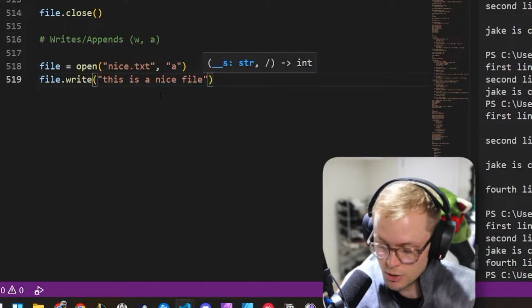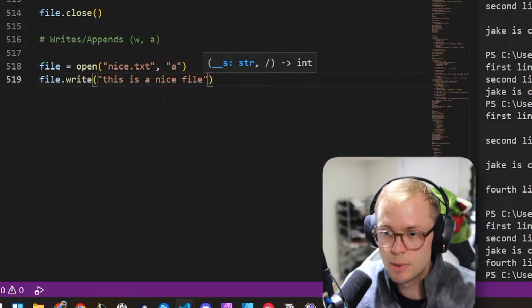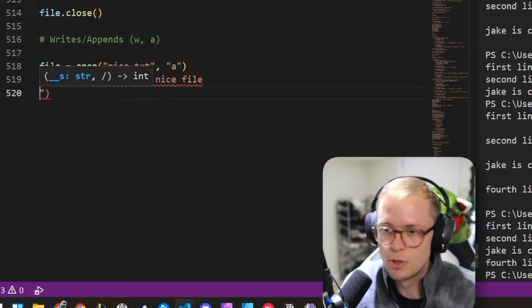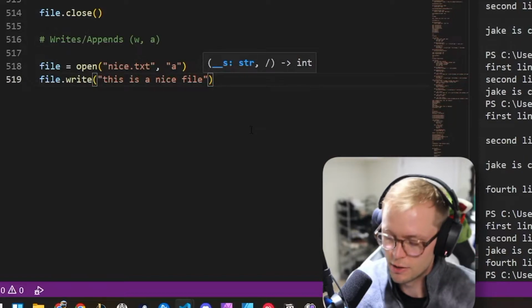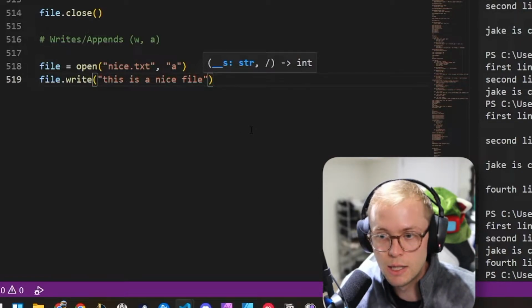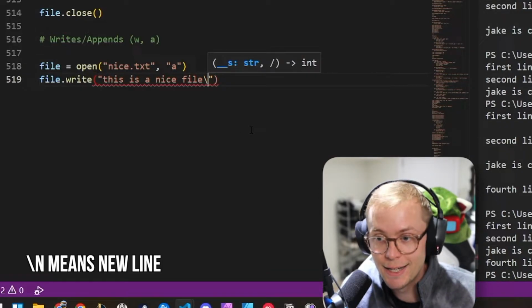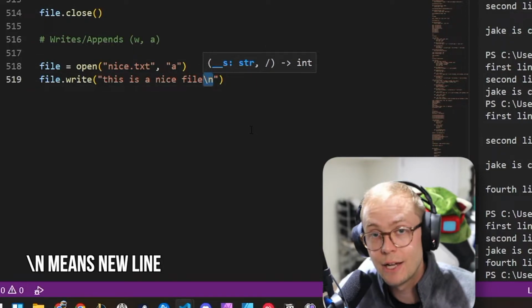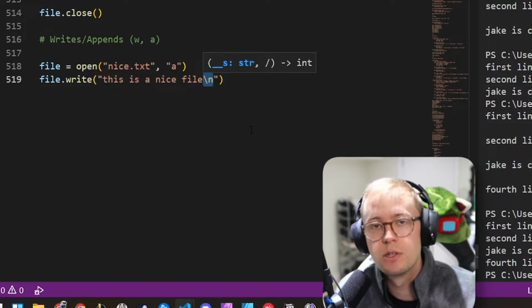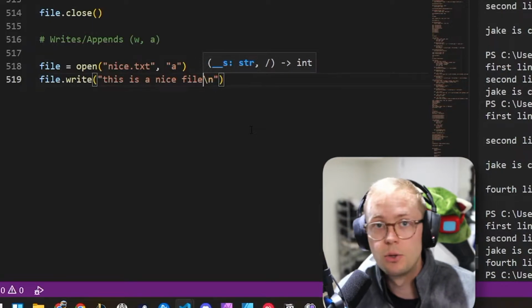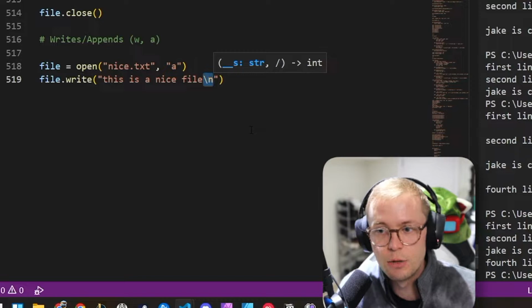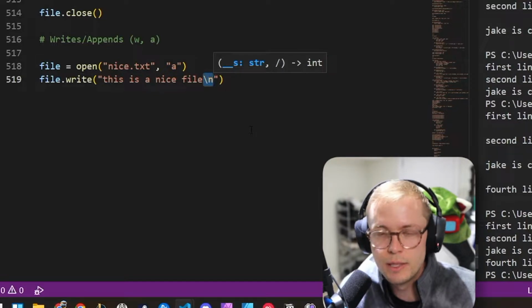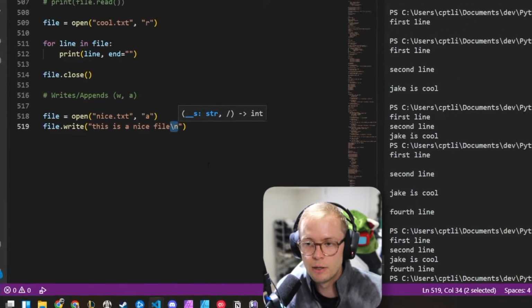In order to write a new line ourselves, meaning that we pressed enter, we don't press enter here because that will break our string, but we add in a backslash and an N. This is how a computer interprets a new line. So if we do this, it'll add a new line, and you won't even see this in our file. It'll just be as though somebody pressed enter when they were creating the file.